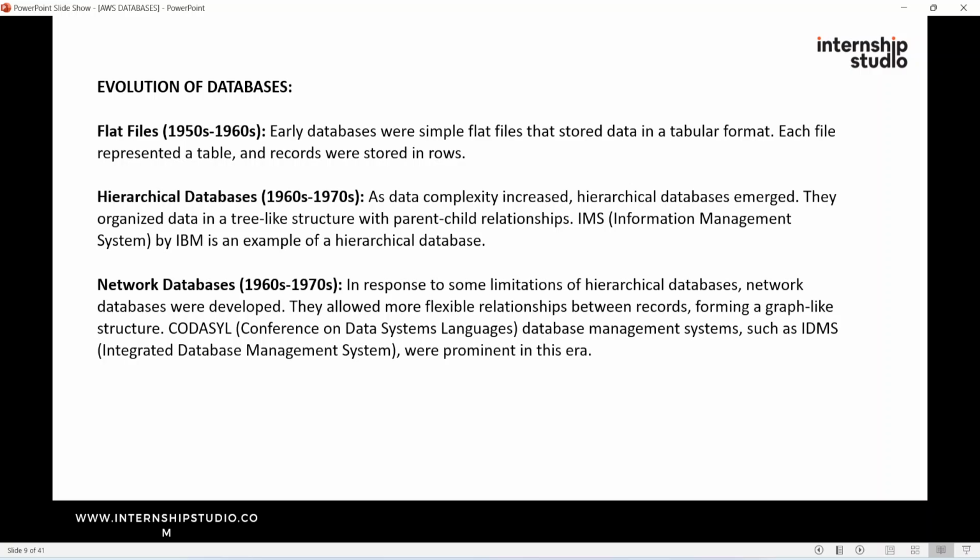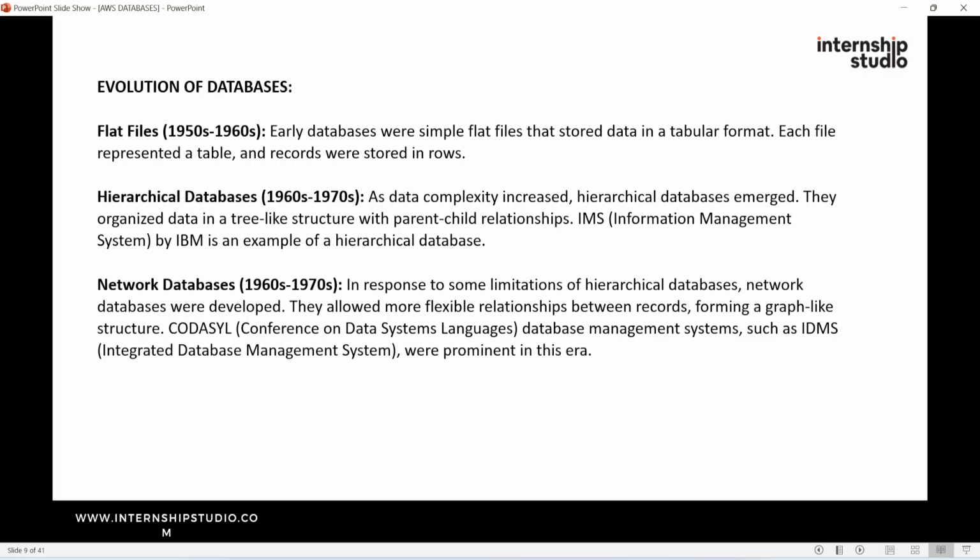The characteristics of these flat files were that they had a very sequential structure. They were organized in a sequential manner where records were stored one after the other. Each record represented a complete set of data and records were read or written sequentially.